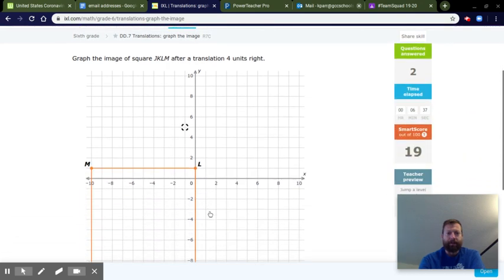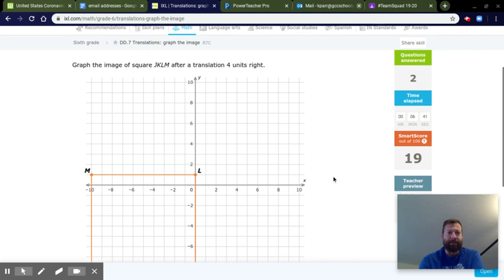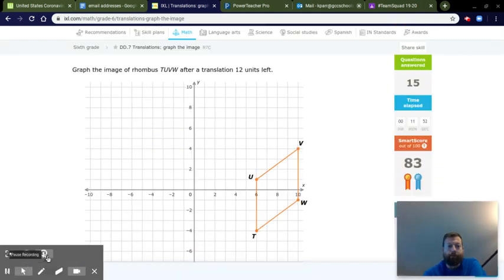Okay. You can see my SMART score is already at 19. I'm going to pause it, and I'm going to jump to some that might be a little more complicated, and I'll be back in a moment. Once you hit 80, the shapes change just a little bit. Still nothing too terribly difficult.